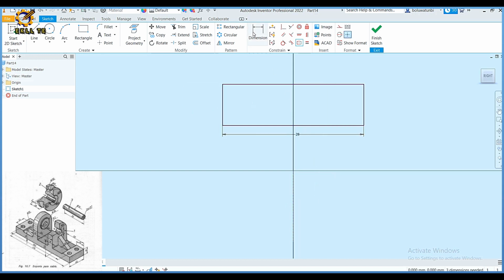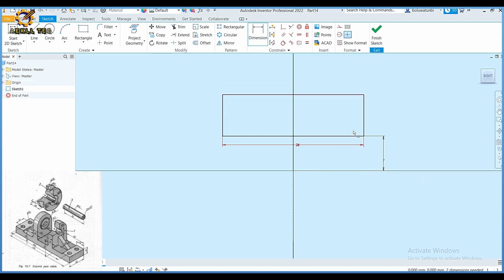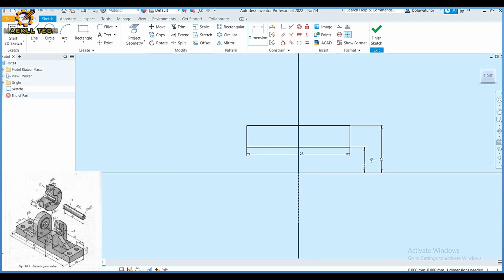Okay, so I'm going to pick my dimension from this area to the bottom here. That is going to be diameter 14, divided by 2 is 7, enter. So from this area down here, that's diameter 26, and 26 divided by 2 is 13, enter. Alright, after doing that, what's the next thing to do?